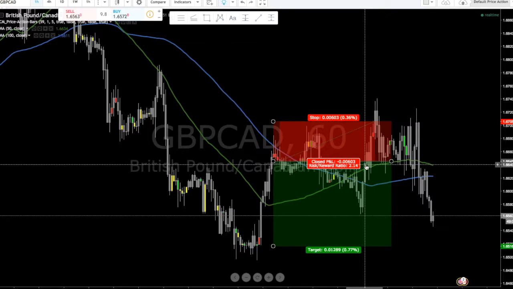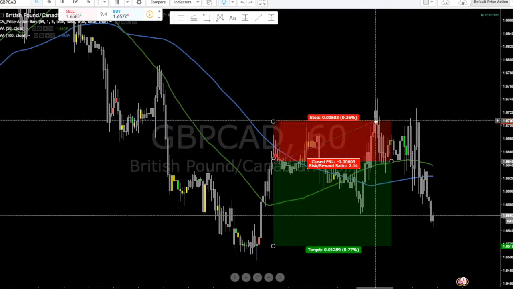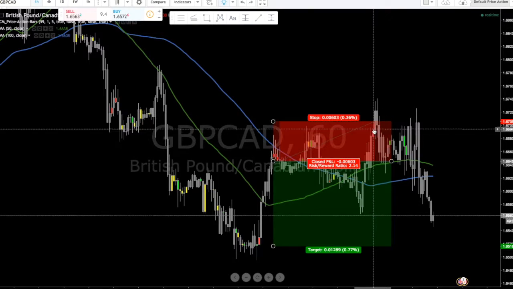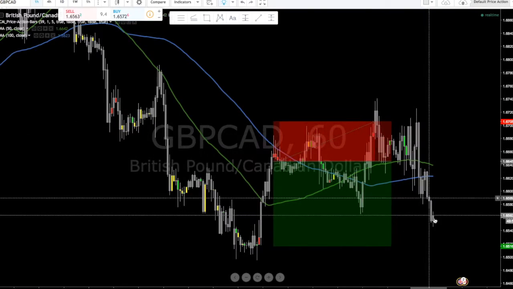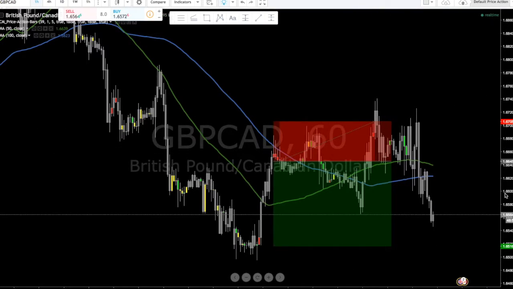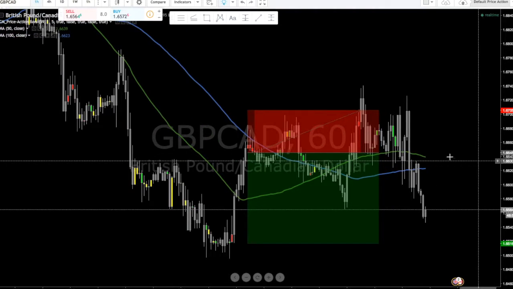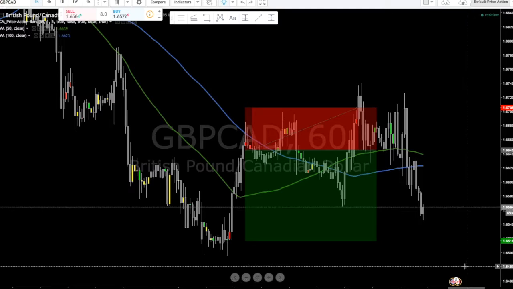So that's just the nature, again, part of trading. So it's an example of a break even trade, and you can see anyway price crashed through my entry and then all the way through what would have been my stop, and then it chopped around and now it's come back down into this area. But this is an example of how to take a break even trade. And yeah, just another facet of trading.